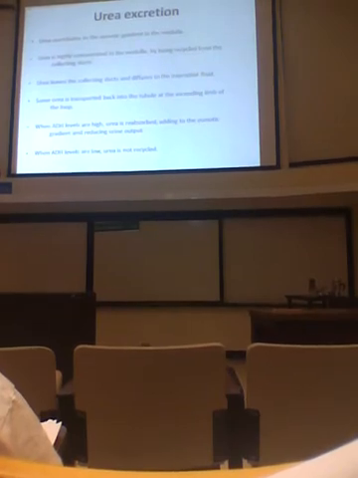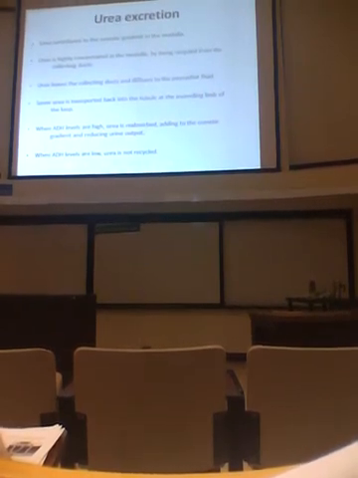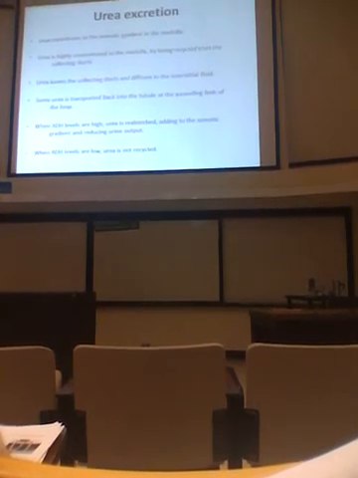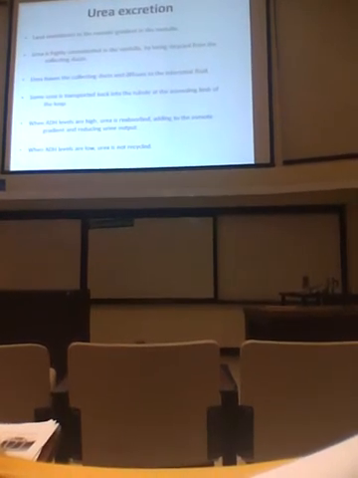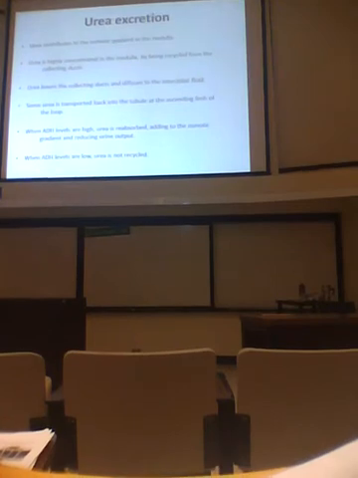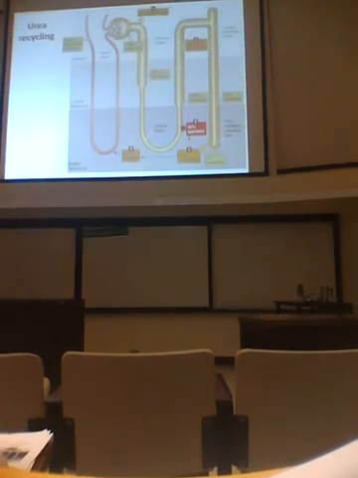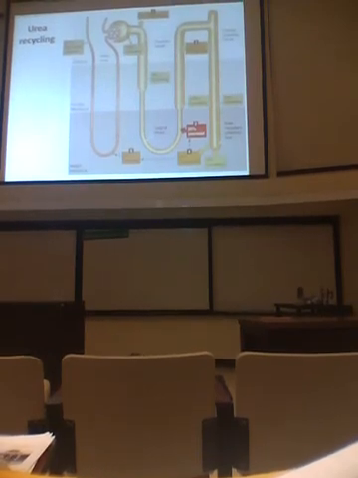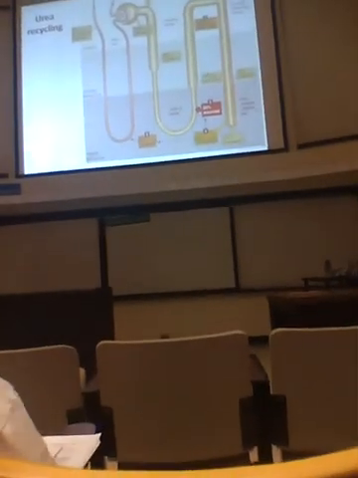A few things about urea excretion, so that I don't completely ignore it, because it's important. It contributes to the osmotic gradient. It's highly concentrated in the medulla because it's recycled, leaves the collecting ducts and diffuses into the interstitial fluid. It's involved in the loop of Henle recycling. And it's affected by ADH levels because of the presence of water. So this is the picture showing you what is called urea recycling. I don't want to put a whole lot of emphasis on this. The main part is what we've talked about, but it is significant.